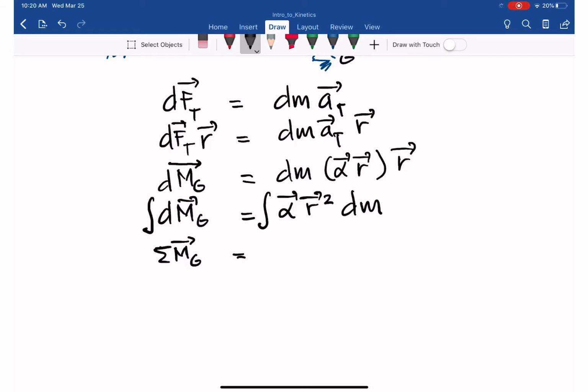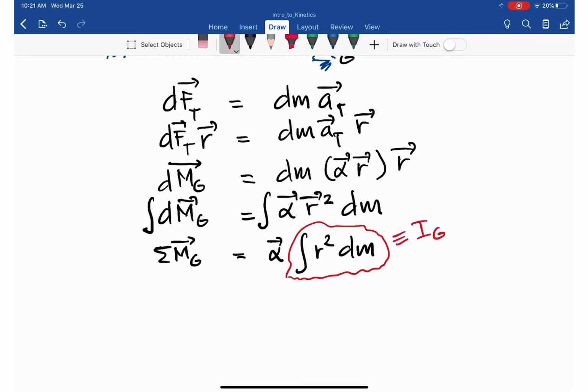On the other side, alpha, recall in rigid body kinematics, is a body property. Any point on that body will have the same alpha, so it does not depend on the radius. We can pull it out of that equation. So alpha is the same, and then we have r squared dm. What is r squared dm? Basically, that is a new concept that we are introduced to today, and let's call that Ig. From that, we can rewrite the equation and box it, it's very important: Mg equal to Ig alpha. Box that equation.